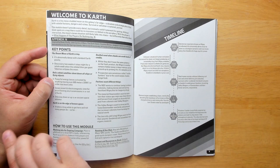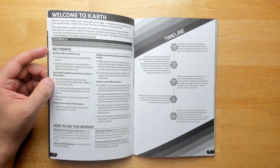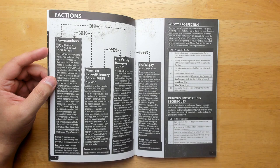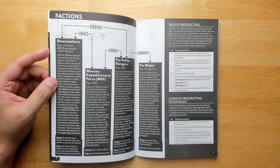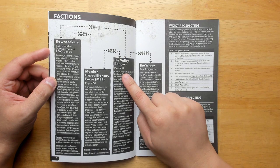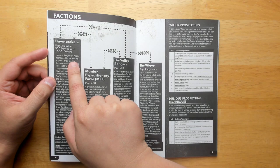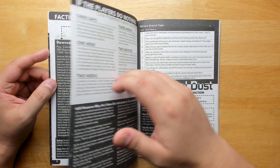It's on the edge of known space. There's relic orbital satellites shooting down ships that come near, a bunch of different factions, and fossilized chunks of aliens that people are digging up. Each faction has arrows showing how they feel about each other, so you can see how a smart party could exploit that — turning one faction against another, or allying with a particular one. There's aliens with only nine left, the Valley Rangers cargo cult, skilled colonial marines, and the Dawn Seekers — immortal 500-year-olds maintained by harvesting organs.